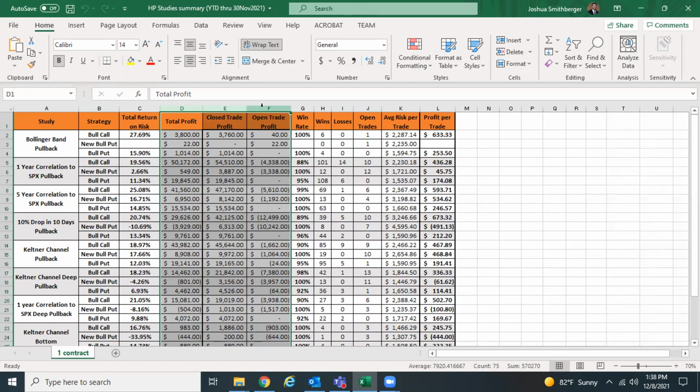Yeah, Josh, I'm not exactly clear. So total profit is all the ones that are open and closed? Yeah, at that point in time. And your total profit that are closed is the closed? No, total profit is both of these combined, so you're adding these two columns. Okay. This is all the closed trades through the 30th of November, and these are the open trades. You can see we had 115 total trades, 101 closed and 14 open. We have 10 open trades that are currently down on that day. So the total profit combines both the closed and the open.